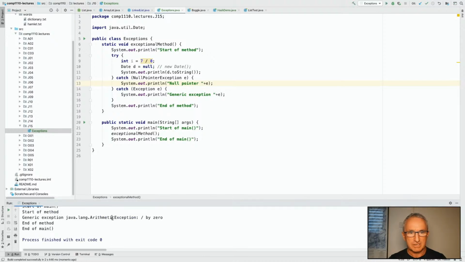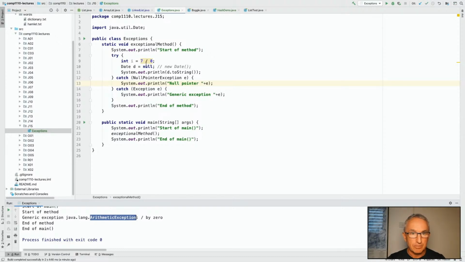And we've got an arithmetic exception instead, right? So what's happening is when that happens, it goes here and says, do we have a null pointer exception? No, it's not it. But the exception here is generic. It's the superclass, so it'll catch everything else as a catch-all, if you like. So when the exception happens here, it falls through. It doesn't match that one, so it matches this one. So it gives us this arithmetic exception, and prints that out. We could write another clause in here which looks for arithmetic exceptions, and it would print that out as well.